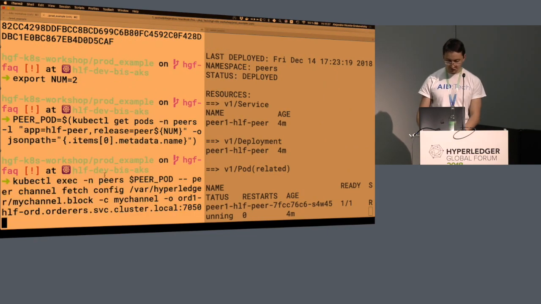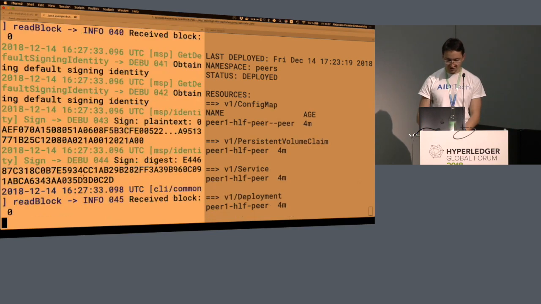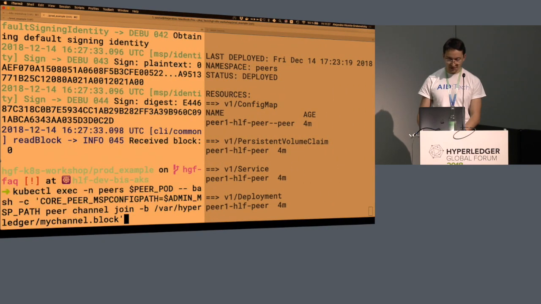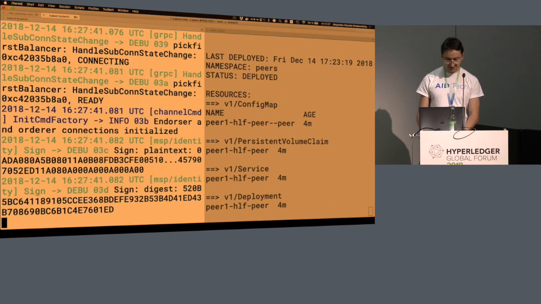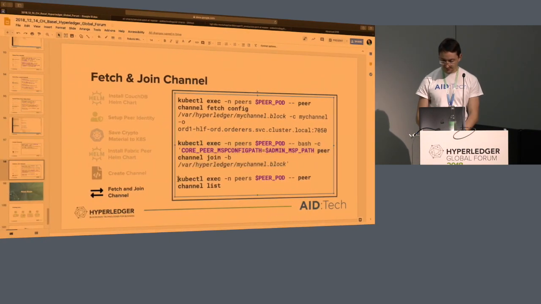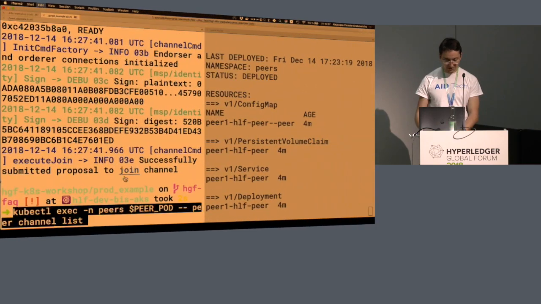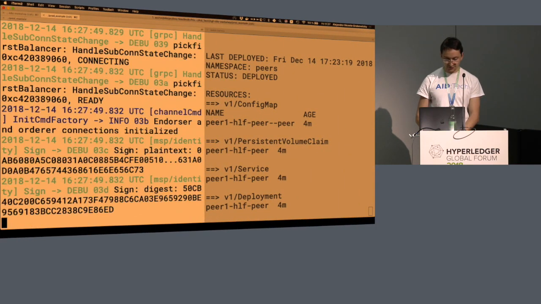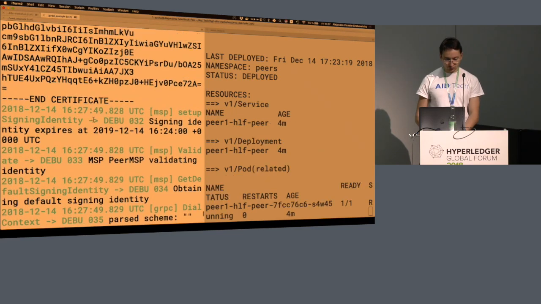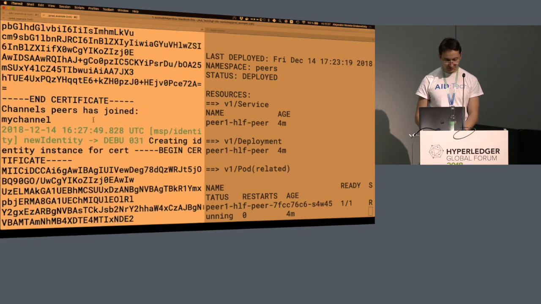So peer channel fetch config with the same parameters as before. We receive the block, and we can again run the same peer channel join command inside the pod to successfully join the channel. And finally, we can run peer channel list to see that the peer has actually joined the channel.